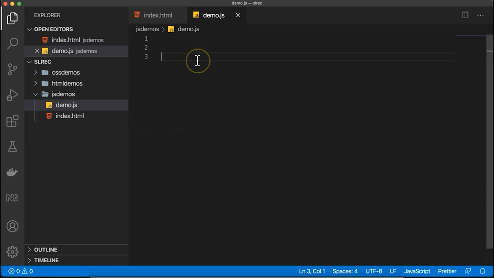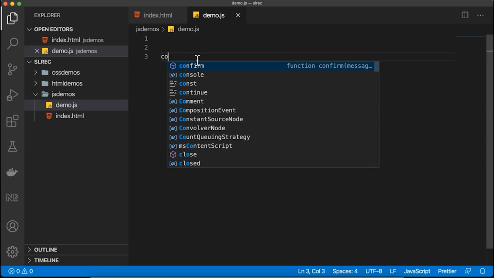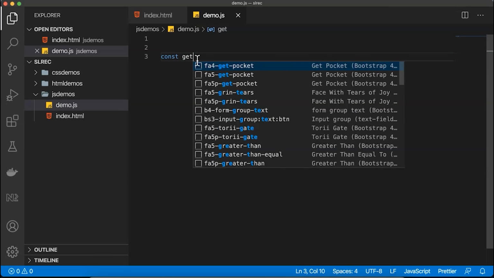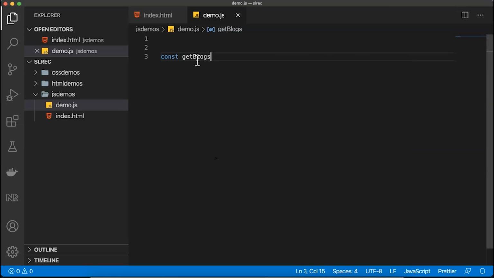In my demo.js I'd like to create const getBlogs equal to, and for this function let me have the arrow sign here.